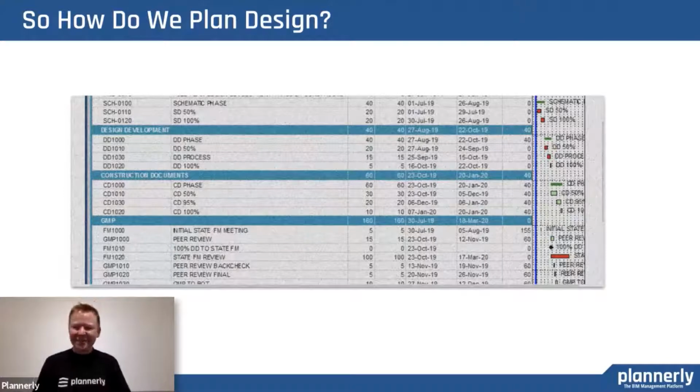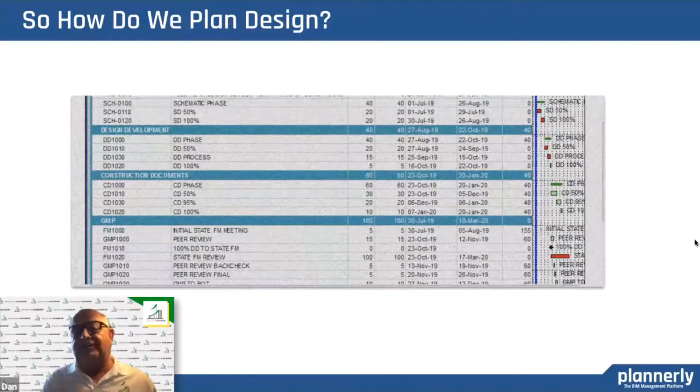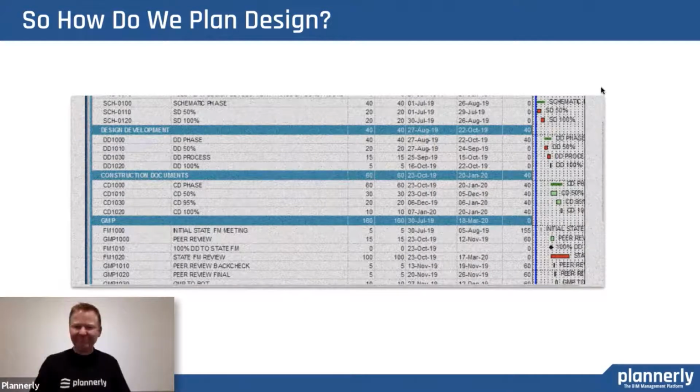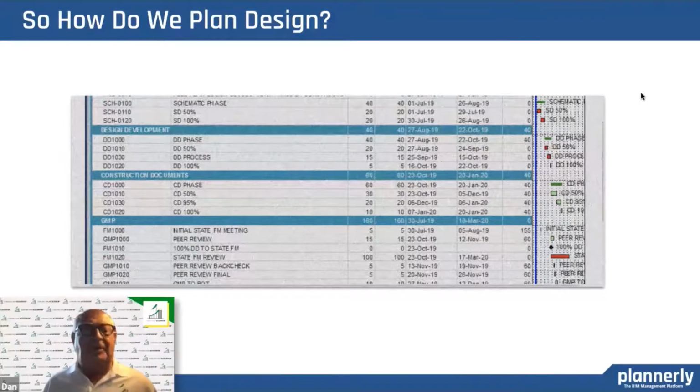The problem is the design manager or the contractor, if it's a design build, has put a line in the schedule that says that's DD, 50% is going to be done on September 24th, period. Must be done. Yep. It's got to be done by then. And life just isn't like that. It is not one bar. One bar. One bar. Yeah. So not very useful to many people.